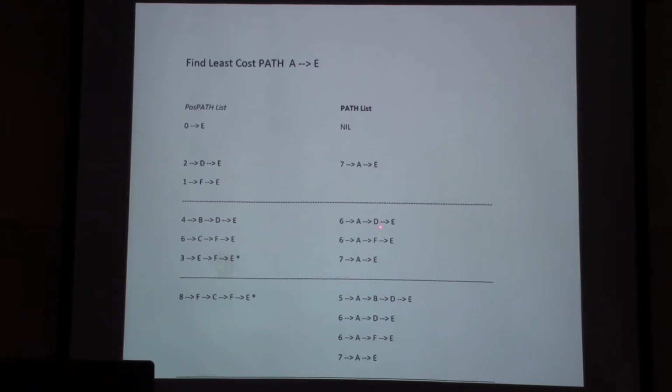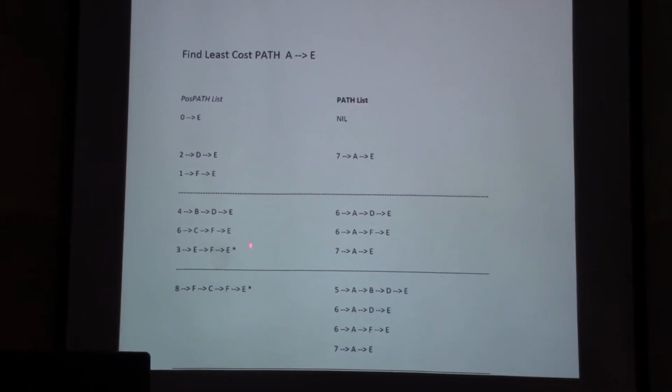Notice that I also have another path, ADE, with a cost of D to E, which is 2, and A to D is what? 4. So that moves directly into the path. So D to E, basically there's a B, DE. The B is added on, it's a potential path, but ADE is a path with a cost of 6.